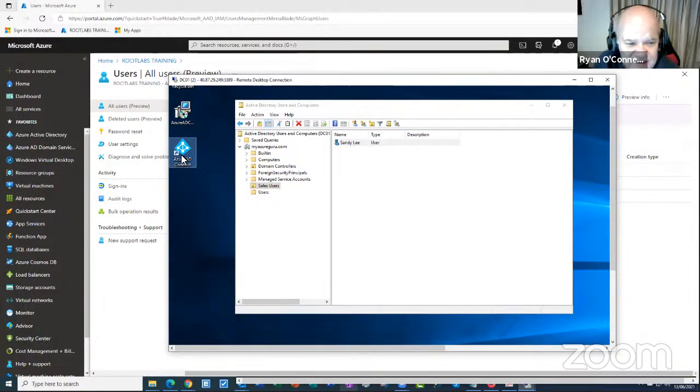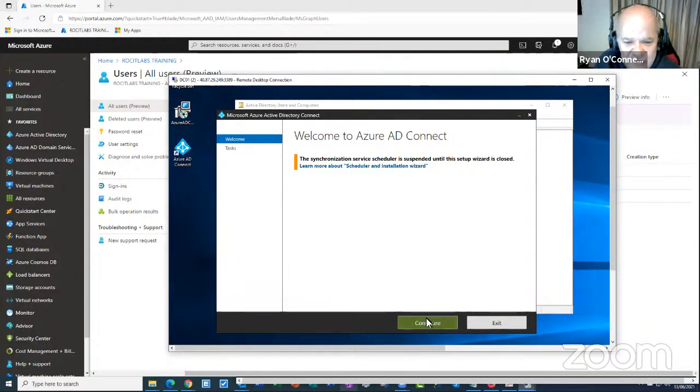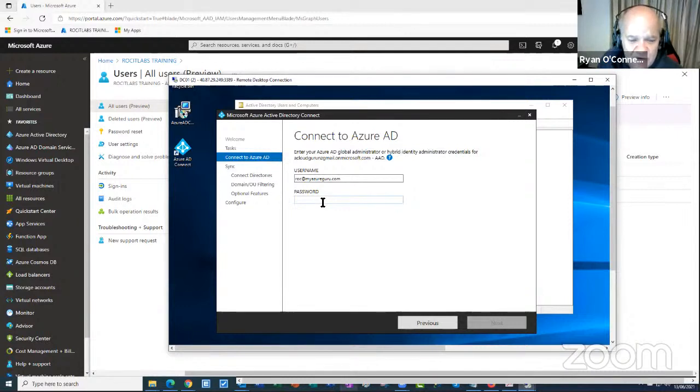Again, if I click on AD Connect, this little button here, this is going to do the same thing. It's going to ask you to do a whole lot of stuff. You can configure that if you wanted to do your export settings or schemas, or you wanted to troubleshoot. So there's a lot of cool things that you can do. For example, I want to customize my synchronization options. You can go next, and obviously you could type in your username. And we could go next. This is going to verify those credentials.